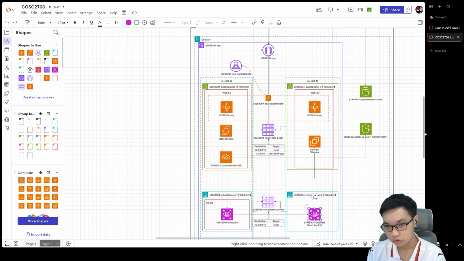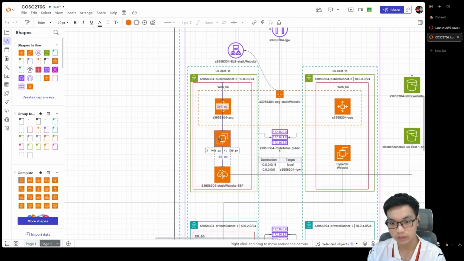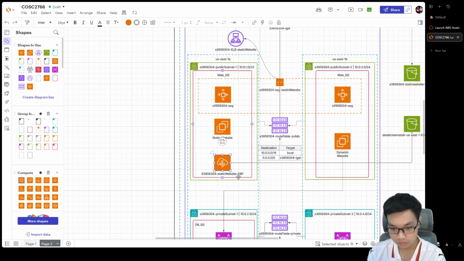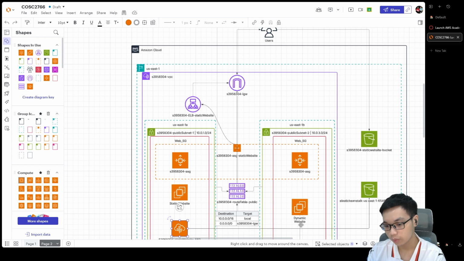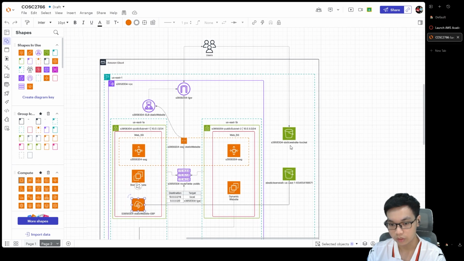We'll move on to the EC2 instances, or the websites that we have created. First, we created a static website. We put it in public subnet 1, and we also created an elastic Beanstalk website, which is connected to an S3 bucket that it created by itself to store its configuration. We also hosted a static website using an S3 bucket, as we can see right here.